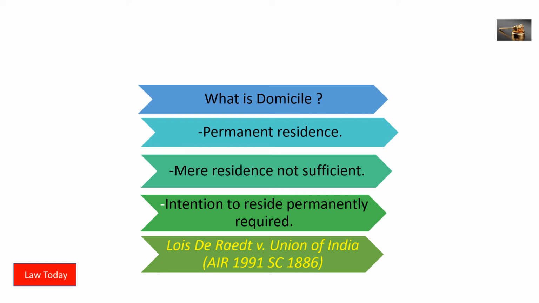In this case, a foreigner had been living in India for 30 years since 1937. He was staying in India on the basis of a foreign passport with the permission of the Indian authorities. There is nothing to suggest that he intended to permanently reside in India. He claimed citizenship under Clause C of Article 5. The Supreme Court rejected his claim as he could not prove his intention to permanently reside in India. It was held that mere residence is not sufficient to claim citizenship.